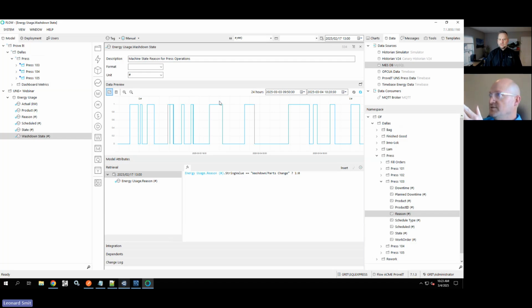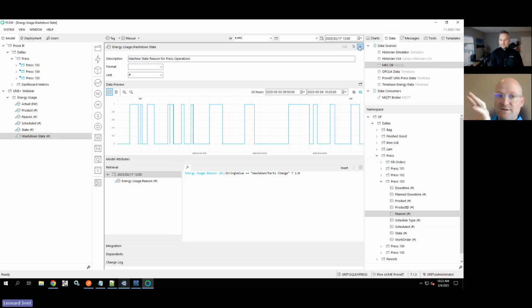So I would like to know the C# that you were. Yes, this is C#, an inline if statement. We are a .NET house. We do have a capability to write your own functions or libraries, and you can utilize those functions within the expression editor as well. Okay, so now I know I am running in that washdown state.